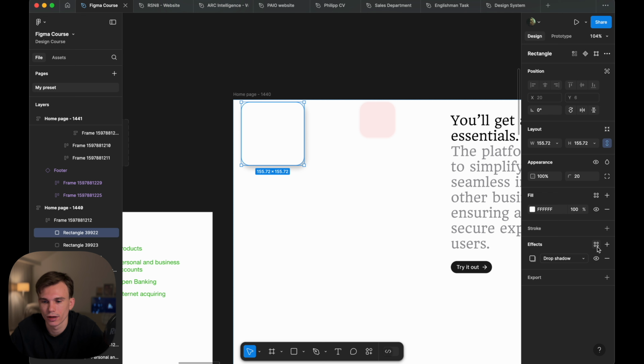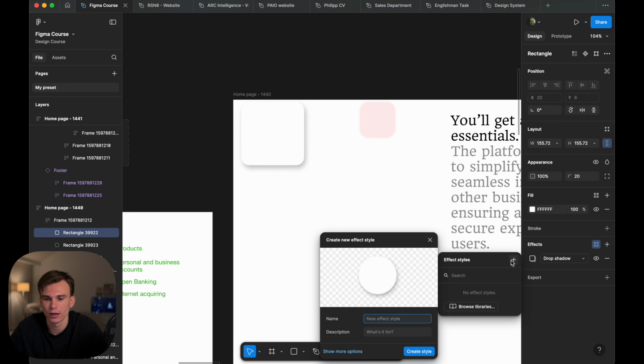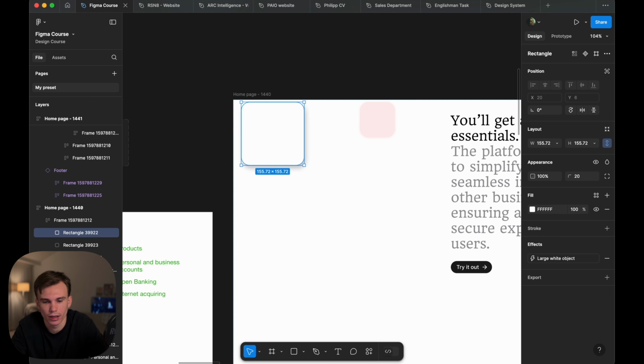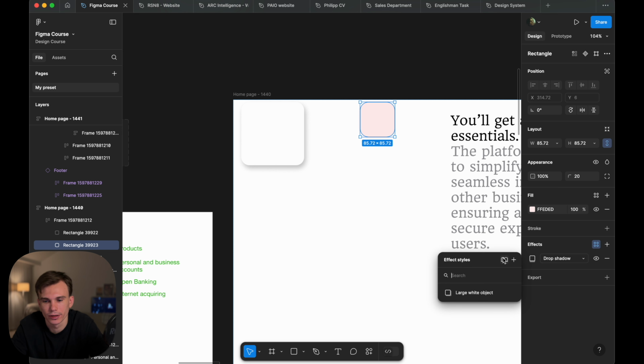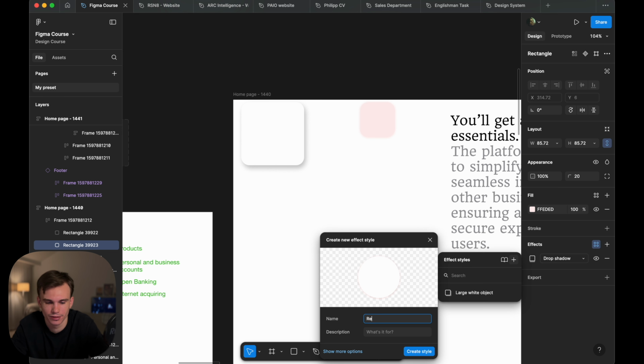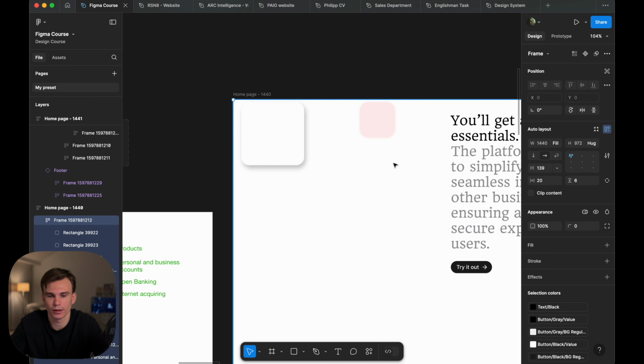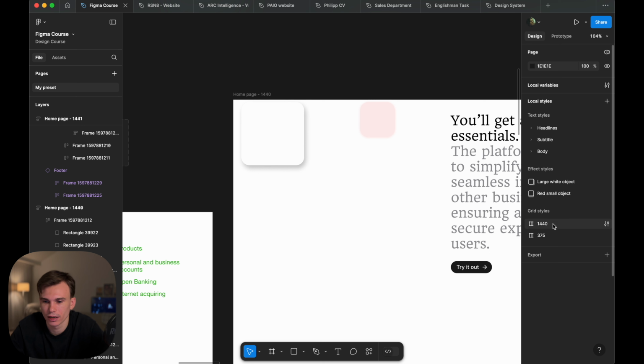So you would go here, create it, and name it large white object, something. Large white object, and this will be, let's call it red small object.